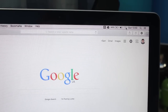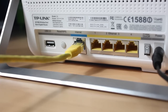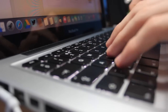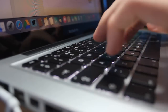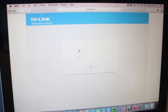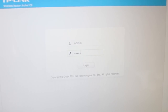You can now connect to the router wirelessly using the login details on the rear side of the device, or with a wired connection instead. You will then need to open up a web browser either on your computer, phone or tablet device, which is connected to the Archer C9 via Wi-Fi, and browse to www.tplinkwifi.net. You will then be greeted by a login page where you will need to type in the default username and password, which is admin.